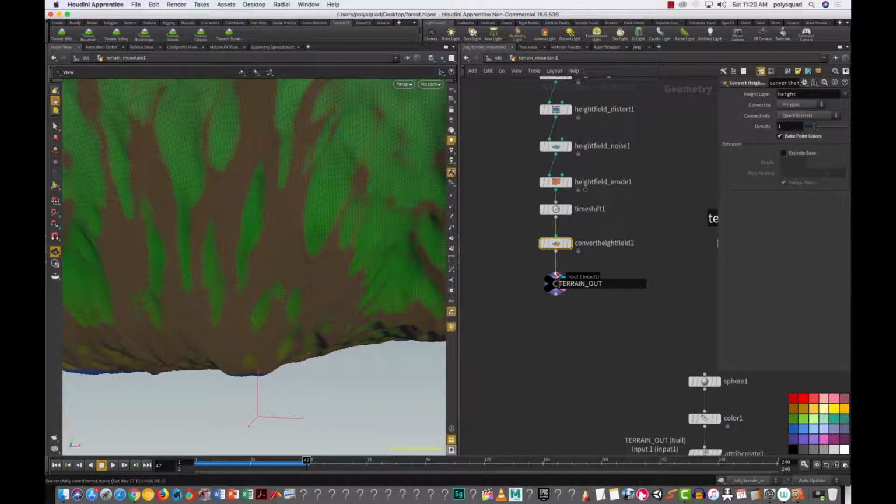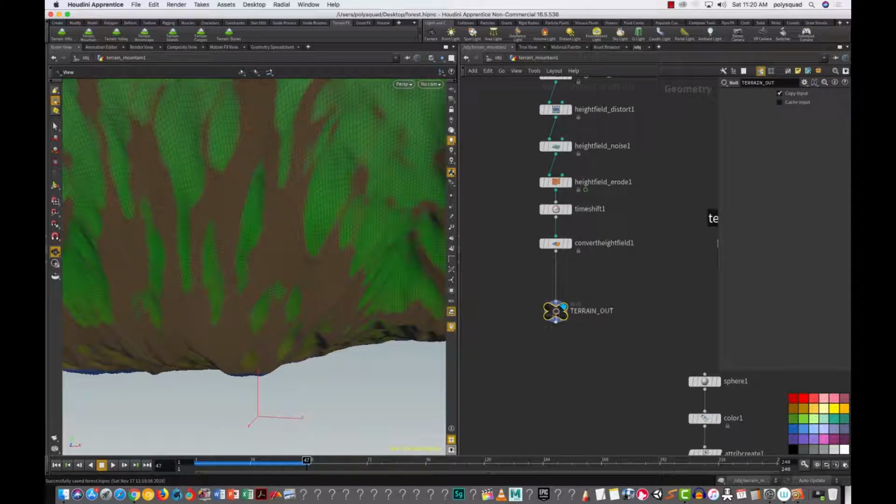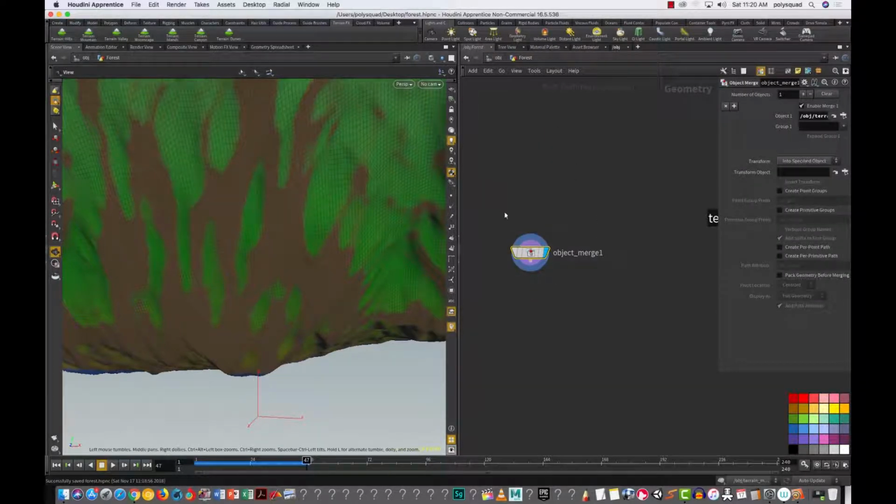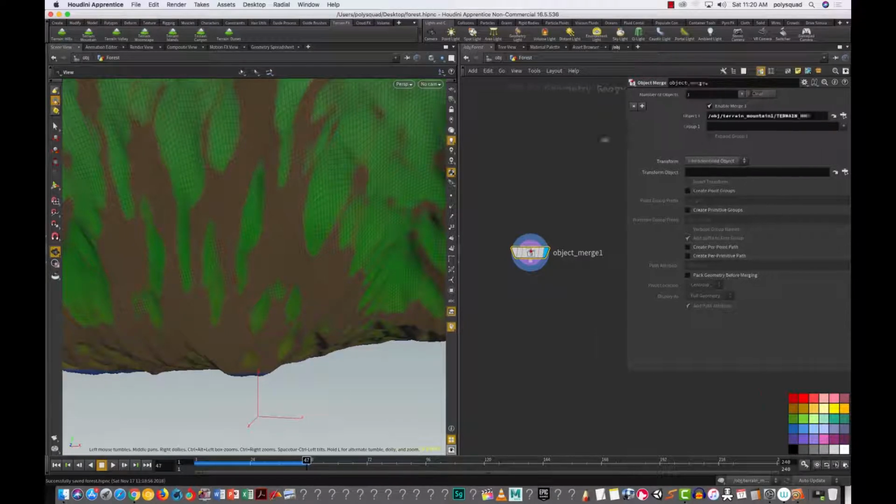Then my new network wouldn't know I added 3 more nodes. So it's very important. You always put a null at the end of your network if you know you're going to be importing it somewhere else, and then object merge always gets the null. That's just the workflow.